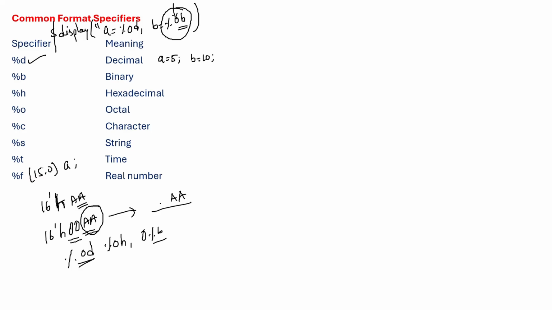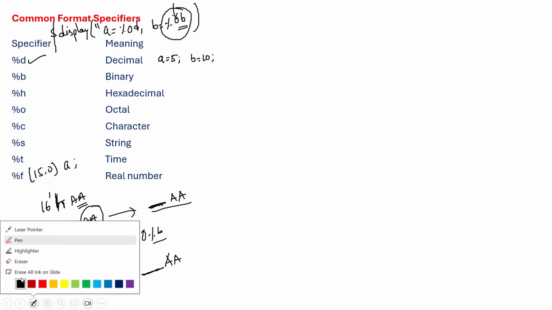A will be printed, and there is a space here. That space we are not getting at the output side by using this %0d. That means the specific formatter, with the 0 before it, will remove the space. If you are using just %d only, then a is printed and then the space is there. This space will be there. Clear? That is the basic difference between %0d and %d.